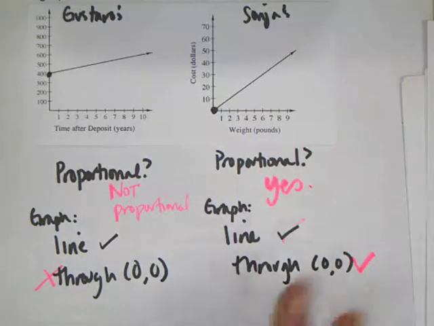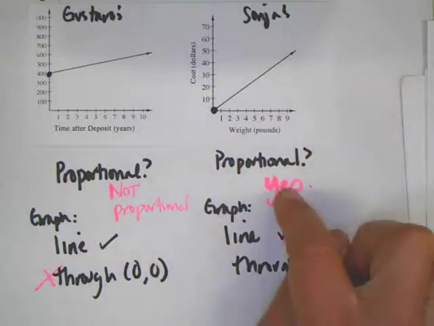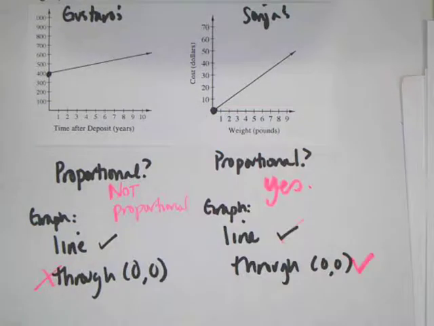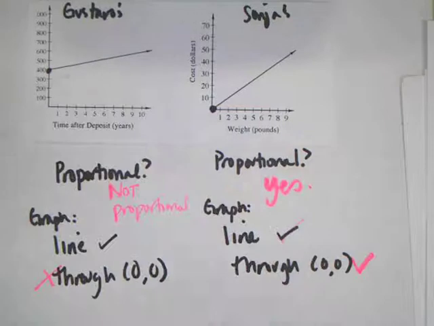And we'll be looking later at the equations for this as well as tables to tie all of this together. So good luck, but once again, just being able to recognize proportional: straight line, goes through the origin. This one doesn't meet both of those requirements, so it's not proportional. And then obviously something that is not a straight line would not be proportional.